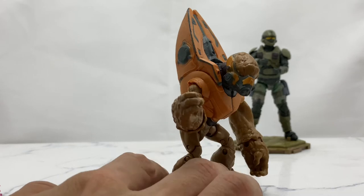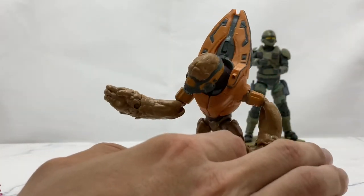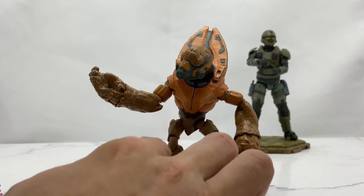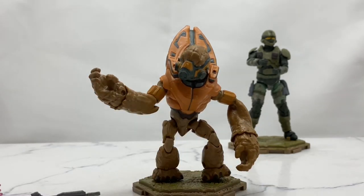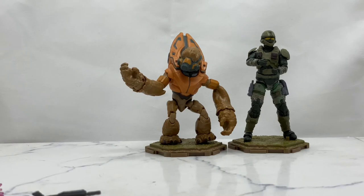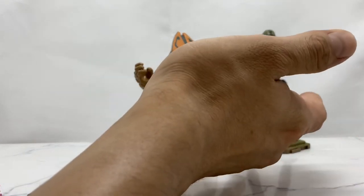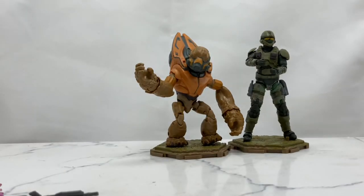I do have two other grunts — they are blue colored instead of orange. I'll link the review to both of those up above. I was waiting and waiting to get this pack because I wanted a grunt for my Spartan Collection Master Chief and Spartans. Because in my opinion these grunts don't scale well with this line — they scale better with the Spartan Collection. Look how much bigger this guy is, whereas in the video game the grunts tend to be shorter, smaller aliens — basically knee height. Here they are basically the same height and thickness, and he's really a lot bigger in scale than the UNSC Marine. So in my mind they fit a lot better with the Spartan Collection, which is why I got the other two originally. They really do fit a lot better with the Spartan Collection than the World of Halo figures.